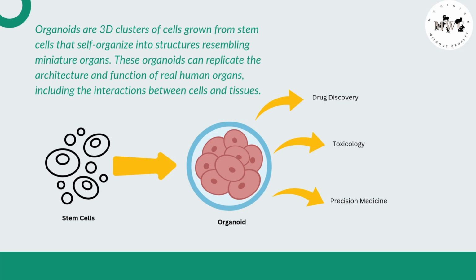Now, organoids are 3D clusters of cells which are grown from stem cells. And stem cells, I haven't spoken about previously, but they are unspecialized cells which can develop into many different types of cells in the body. They're like the body's repair system, replacing injured or lost cells and tissues throughout life. Stem cells are very important because they act as templates. They have instructions for creating new cells.